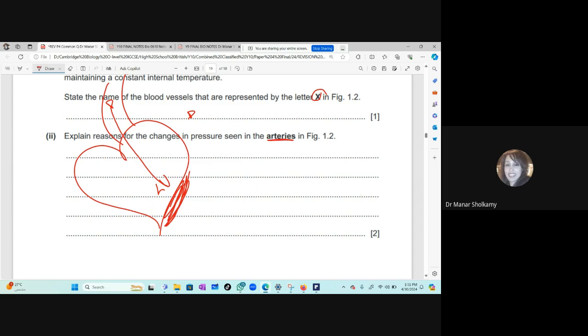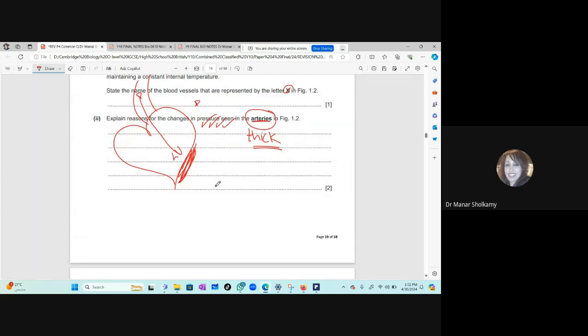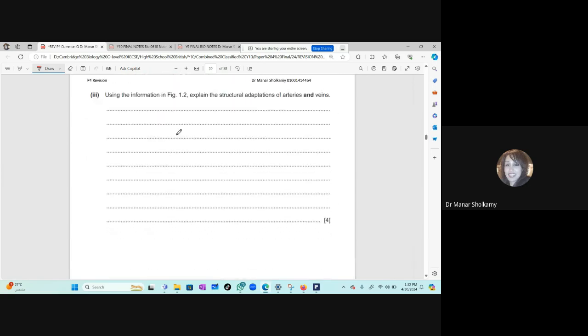So the arteries will be exposed to high pressure while the heart is contracting, and to low pressure while the heart is relaxing. That is why the arteries have to have thick walls, because they carry blood at high pressure. There are pressure changes because the heart is contracting and relaxing. When it is contracting, high pressure in the artery. When it is relaxing, low pressure in the arteries. We're specifically talking about the ventricles, and these arteries have to be made up of thick walls to withstand the pressure due to the contraction of the muscles in the heart.